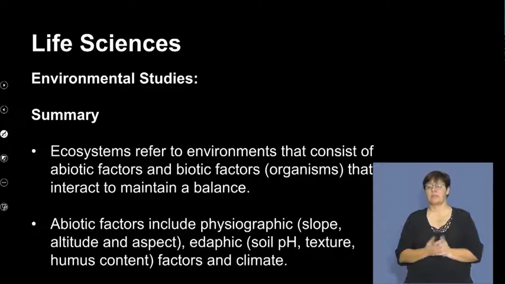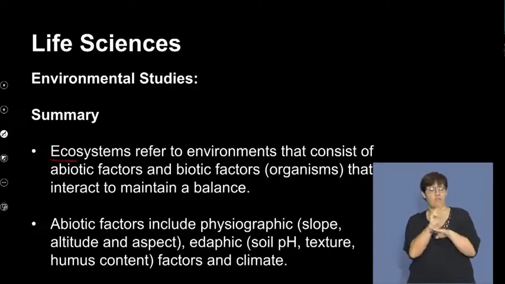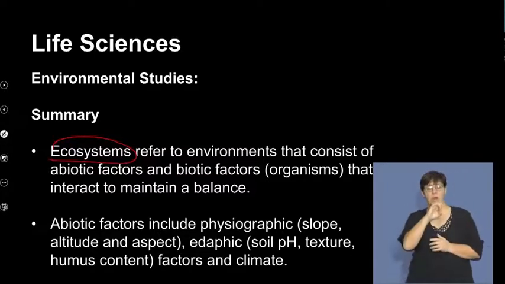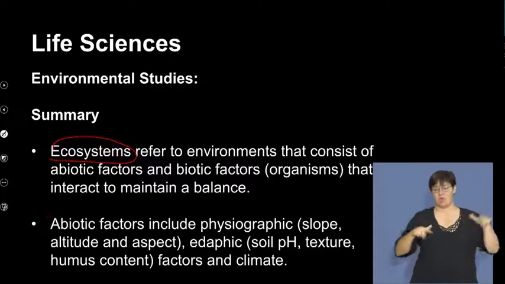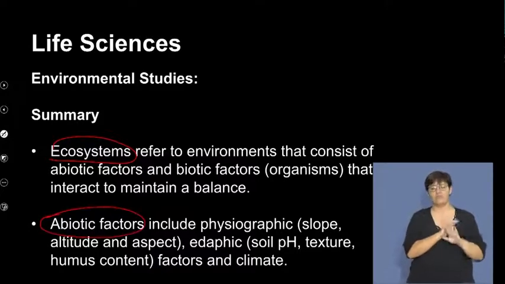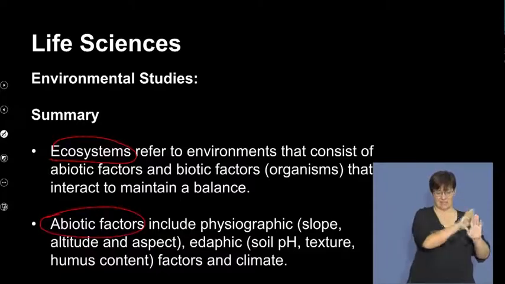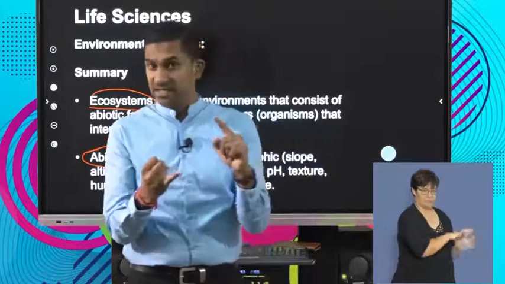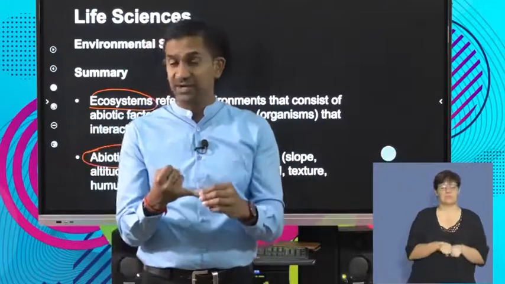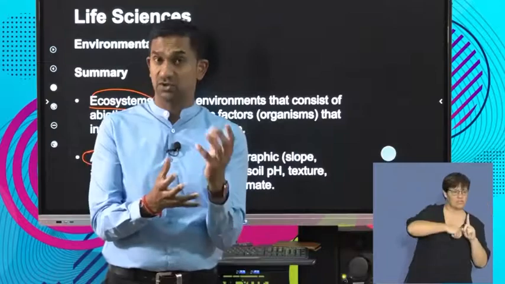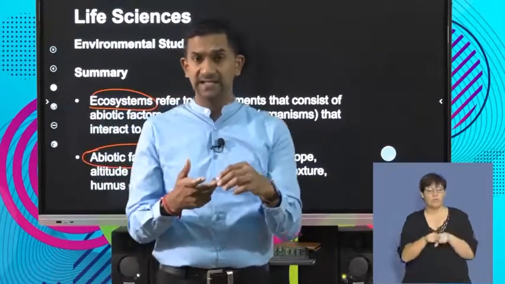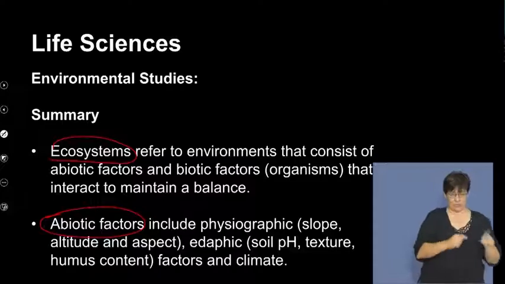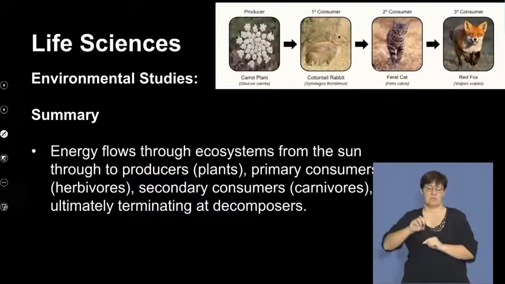As I mentioned, it's important that we have an overview of the summary, the concept of an ecosystem. As we've discussed, that again refers to the biotic and the abiotic factors. We also mentioned the abiotic factors as the non-living components in an environment, and we recognize that these influence the environment and how other organisms live in it. These included factors such as your physiographic factors, your edaphic factors, which was soil, as well as factors in terms of light, temperature, rainfall, etc. So again, we need to recognize that these are factors that influence the environment and the living organisms.